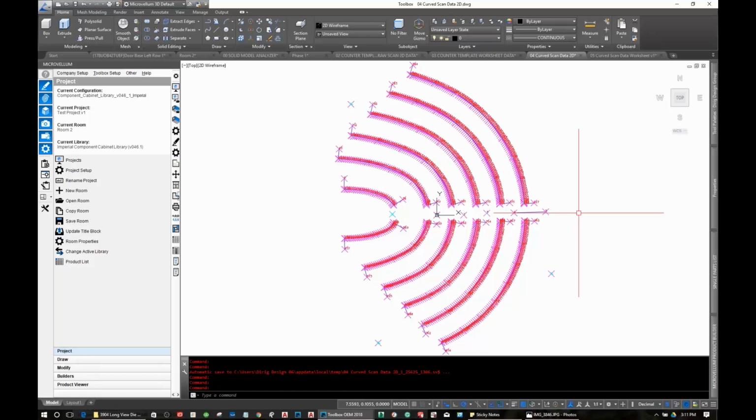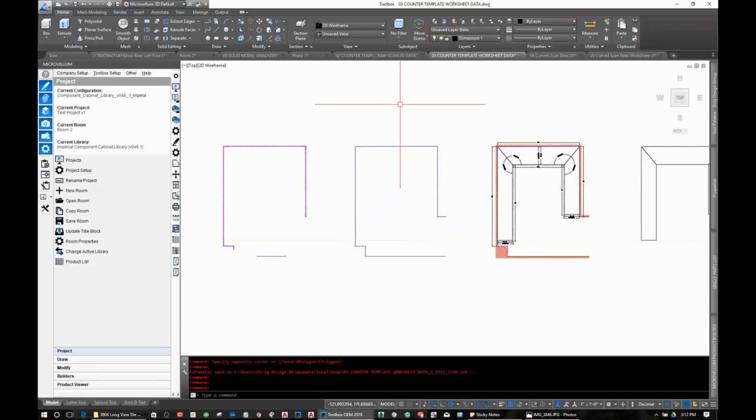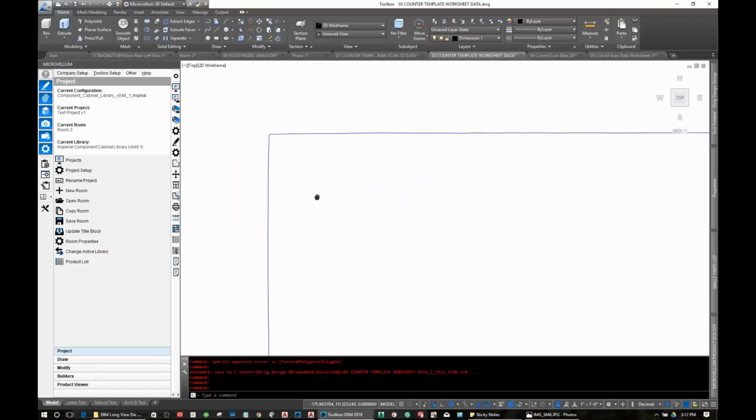Yeah, I think that definitely does. And as we were preparing for this, one of the nice things that you showed off yesterday was that if we're scanning a wall, we can capture all the imperfections in the wall so that the edge of that countertop is going to fit nice and snug up against the wall. Yep, that's the one right there.